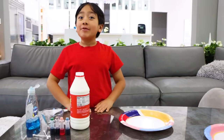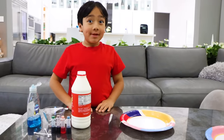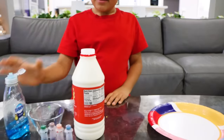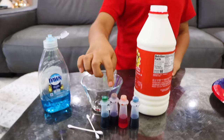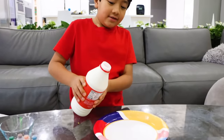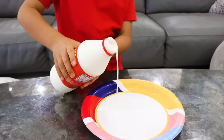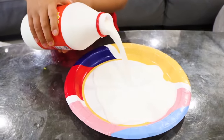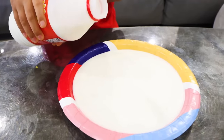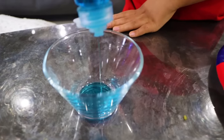Hey, guys, today we're doing the milk and soap experiment and a little bit of food coloring. So obviously, you'll need some milk, some soap, and food coloring. Whole milk works best. So you have a plate, and then you pour the milk into the plate up to about here. Then put your soap into the container.